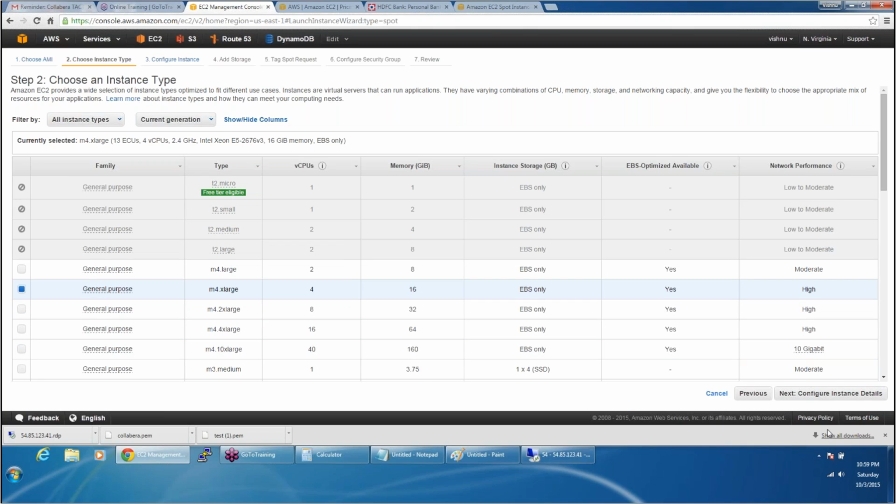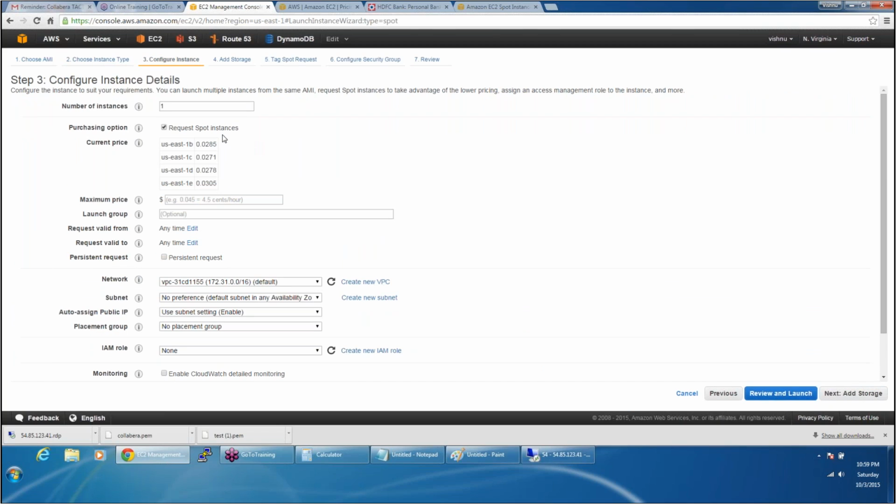Next, configure instance details. In this section, I'll have to specify my price. I want a spot instance, and the current price of this spot instance is some 2.8 cents. In one of these availability zones it's 2.8 cents, in another it's 2.7 cents. Like this, the price varies from one availability zone to another.